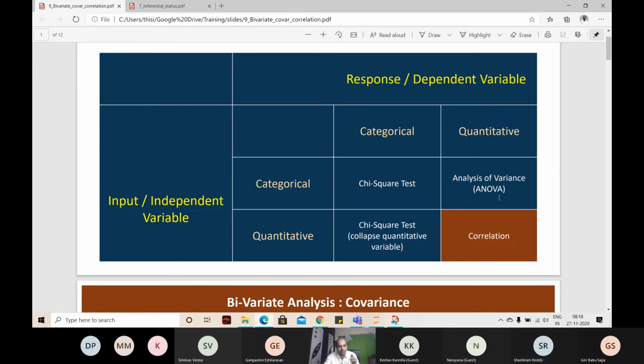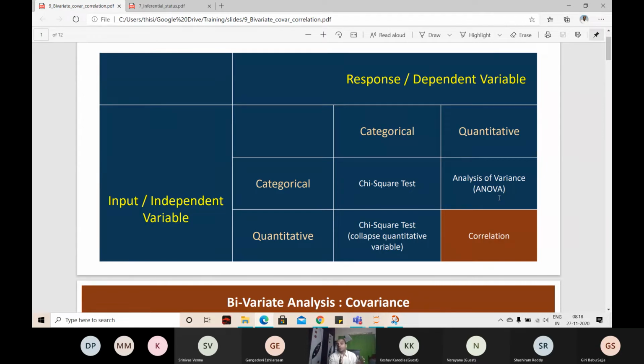If you look at the p-value, it is always independent, right? Individual input and individual output. If you have 10 features, you will do first feature to target, second feature to target, third feature to target, like that. You ignore the other features and try to do the relationship analysis.